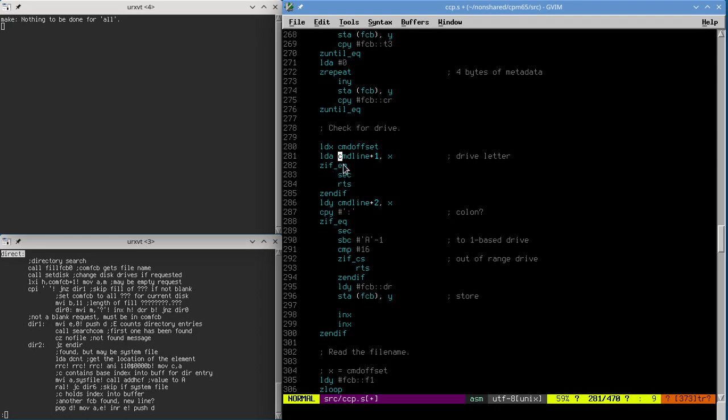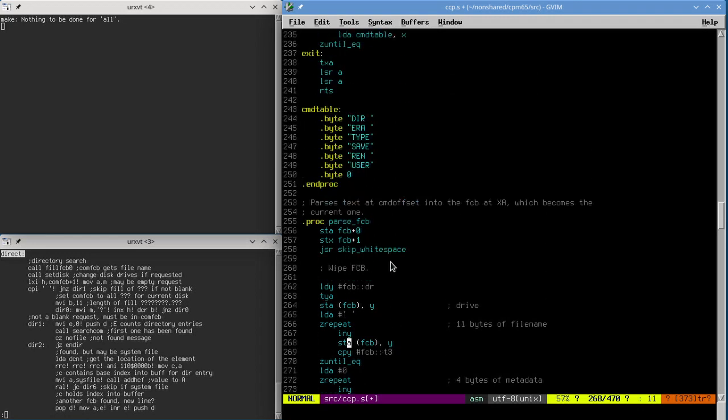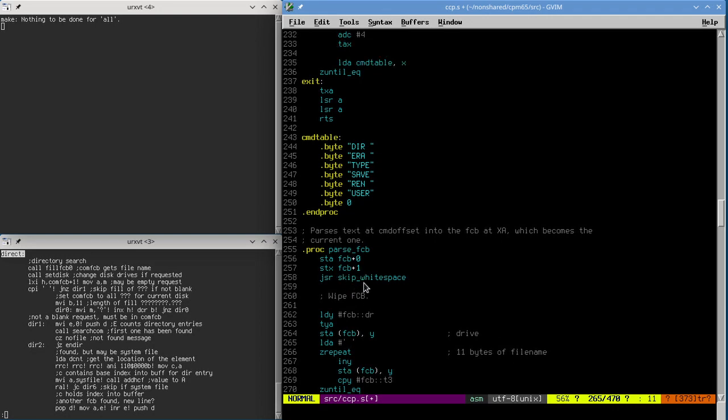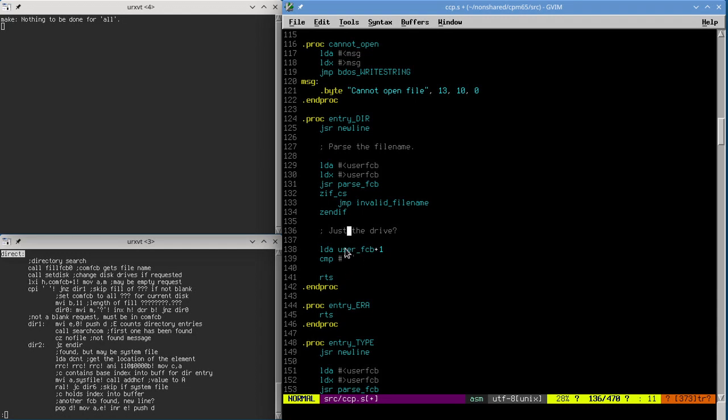Wait a minute. Command line plus one. Oh yeah, that's the first character. I think we're actually going to exit with carry clear so that an empty parameter, this is the end of the line, parses successfully into an empty FCB. So we then go look at the first file name character, which is at F1.